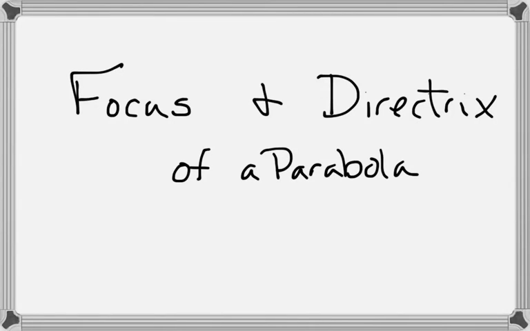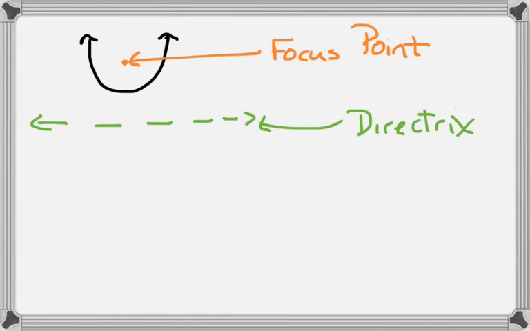Finding the focus and directrix of a parabola. So the focus is a point. That's where, when we're looking at the dot that we created yesterday when we were doing the folding, that is. Now, that's the point where the parabola is focused to, where the beam comes out.